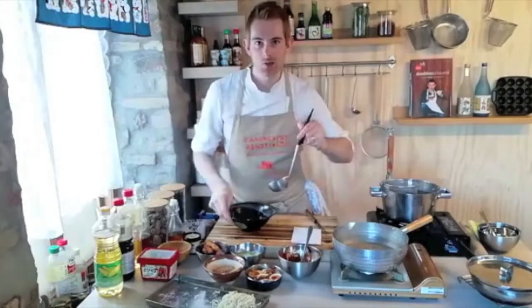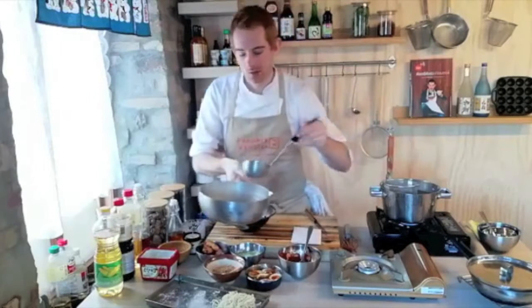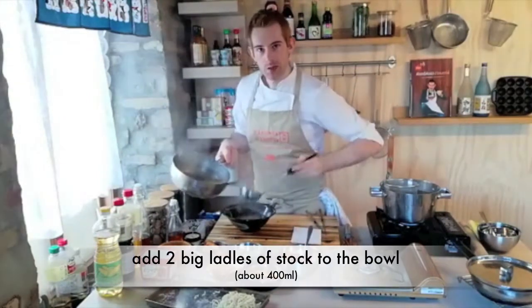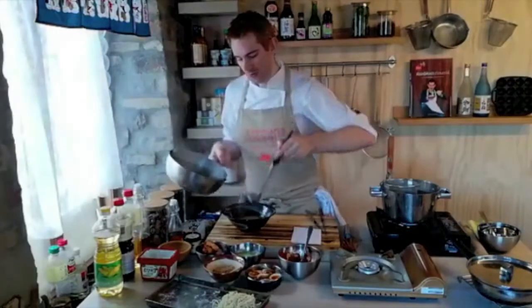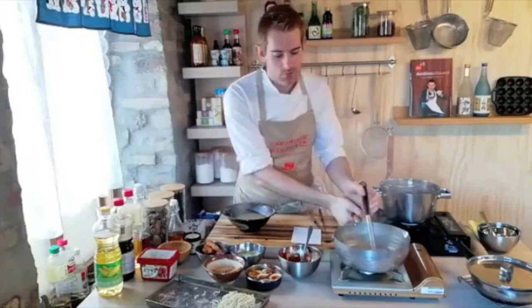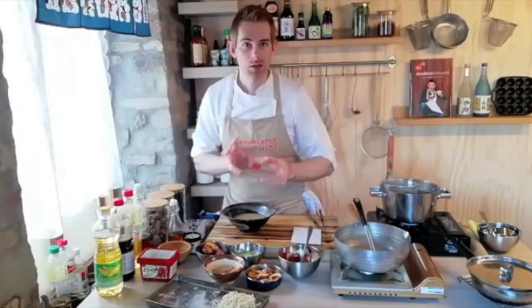I'm going to take my chicken stock. Now my butter is nicely emulsified into it. Then you want to take 2 nice big ladles. Well, this is equivalent to 400 mils. You want about 400 mils of stock and 40 grams of tare. That's an approximate guide for how to make any type of ramen, basically.